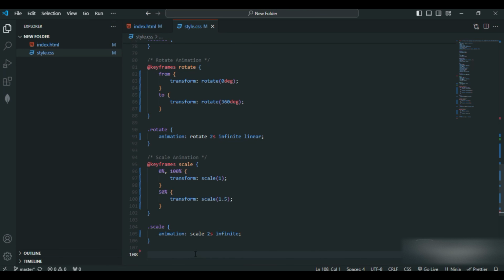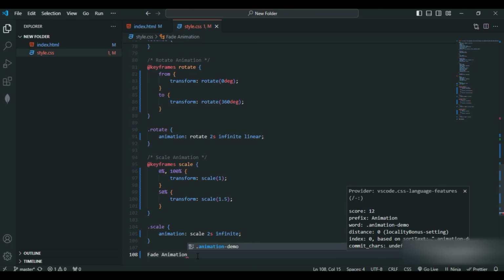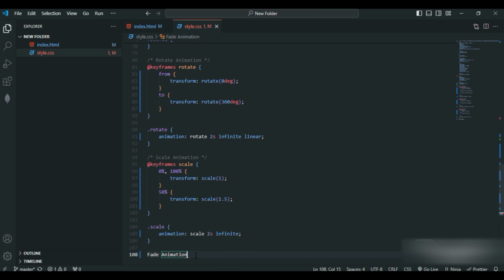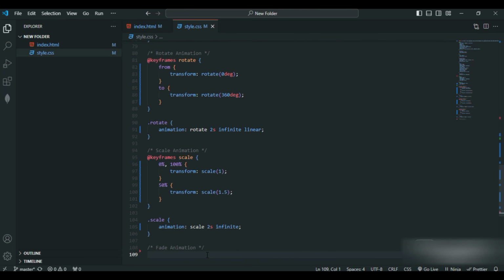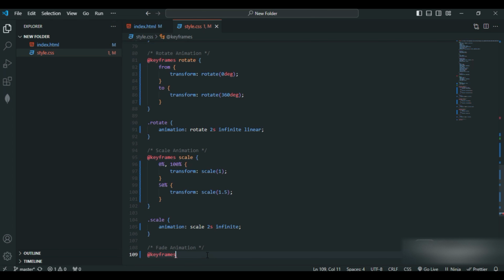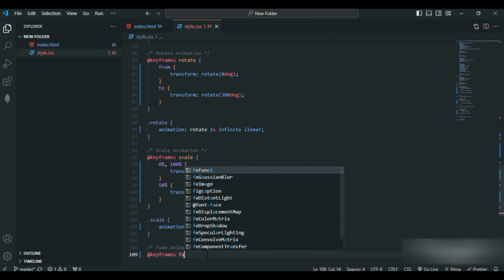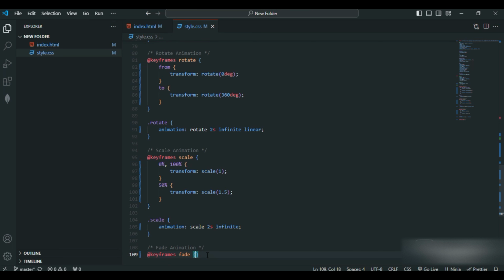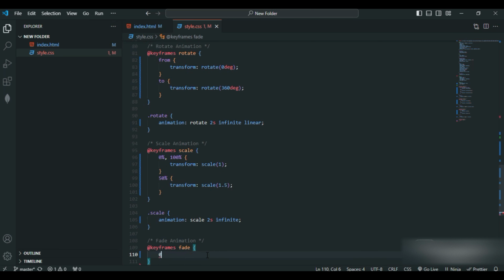So then let's style for the fade. I'll just give fade animation. I'll just make use of keyframes, fade 0%, at 0% and 100%.